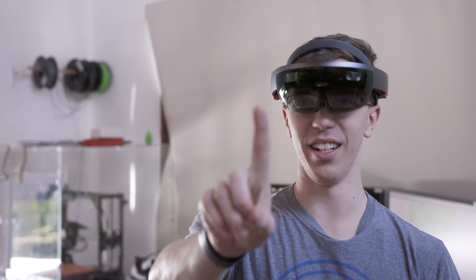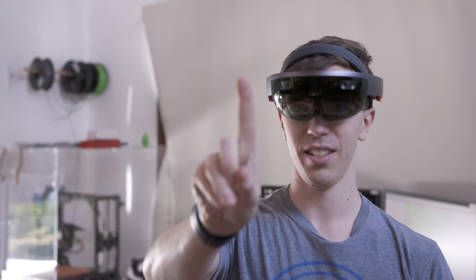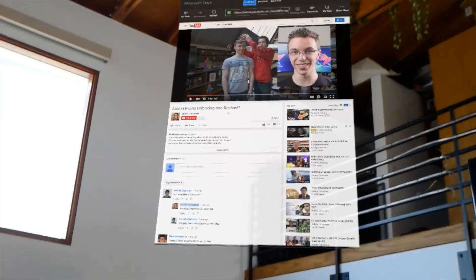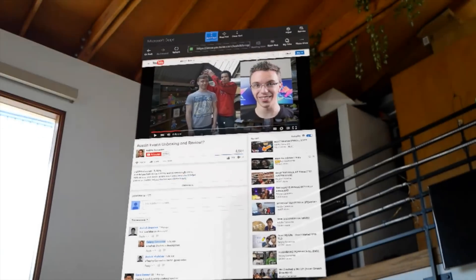What's interesting is that the screen doesn't work off a traditional resolution since it's measured in rays of light, but there's clearly more detail on the HoloLens than any VR headset I've ever tried. Even small text from across the room is readable, which is something not even the recording can fully get across.